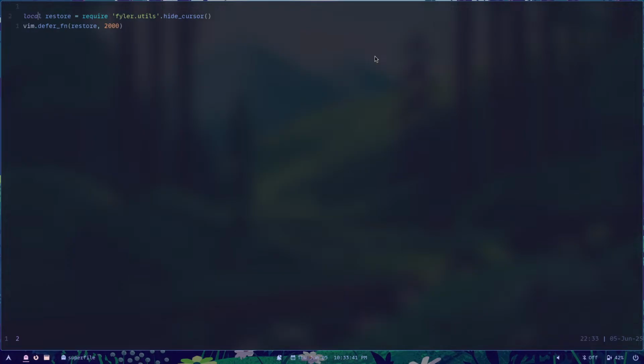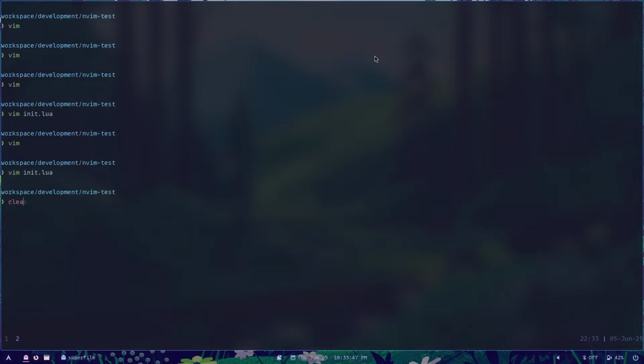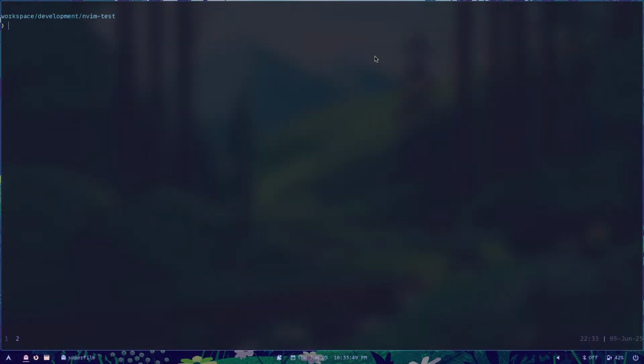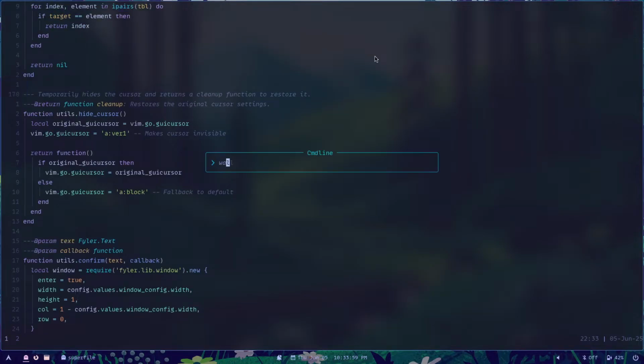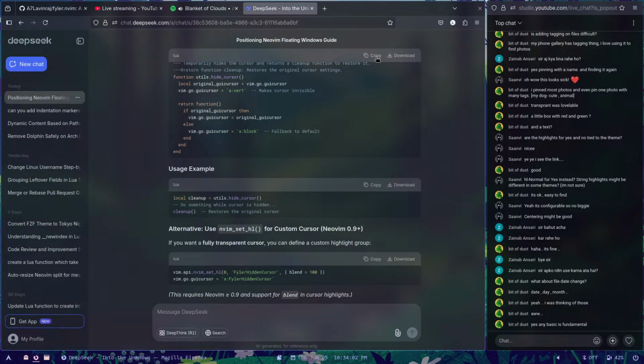Yo, this is even worse. I mean, these AI things are literally dumb. Not gonna lie. What? Oh, come on. Now my cursor is, it's a bar.